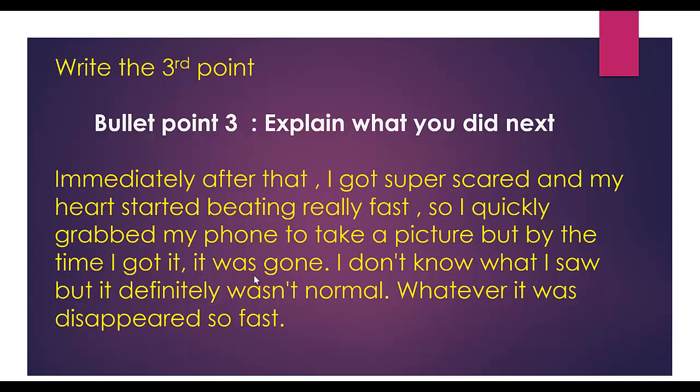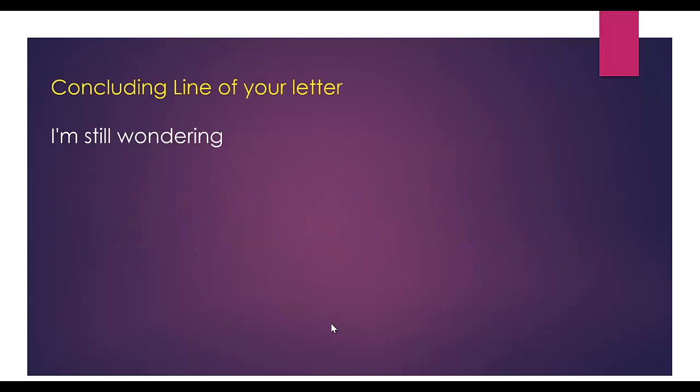As you see, the paragraph also shows a great sense of informal register, a great awareness of audience, and a great informal tone. The vocabulary used here is excellent, with a variety of sentence structures and accuracy of punctuation. And these are the assessment criteria for the writing section. After you are sure that you covered all the 3 bullet points, let's identify how to end our letter, the concluding line of your letter.